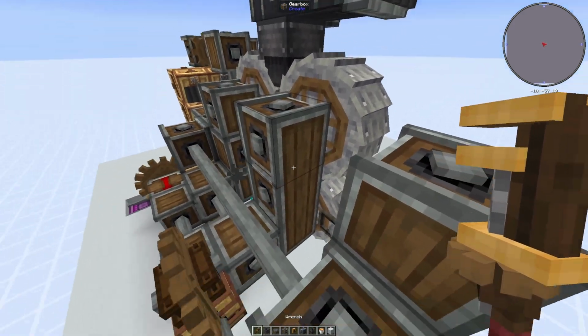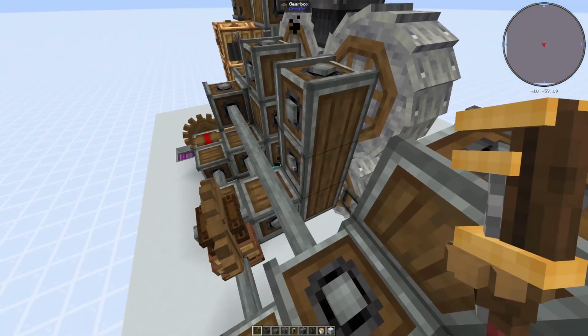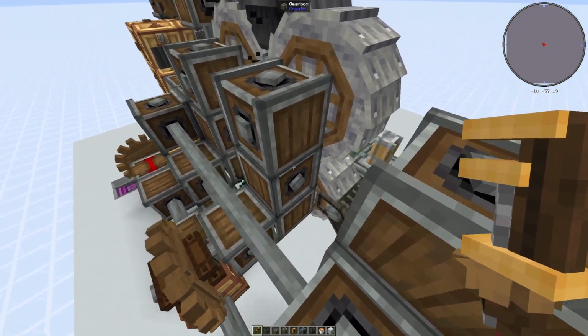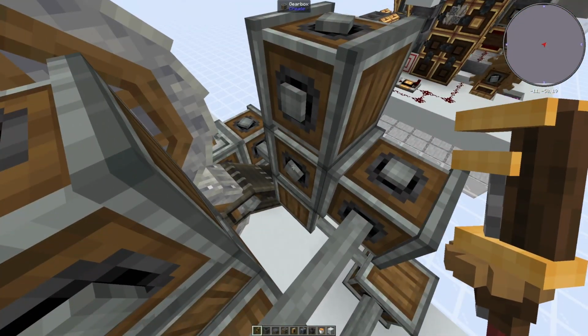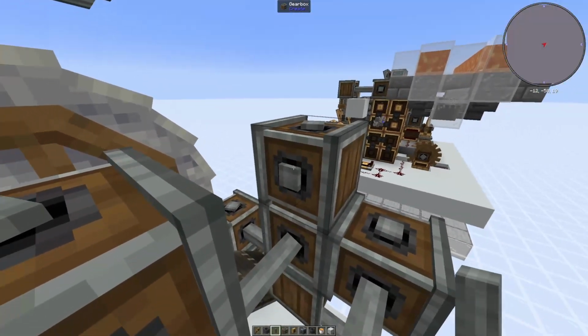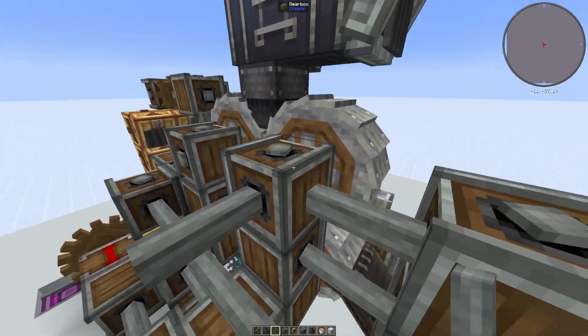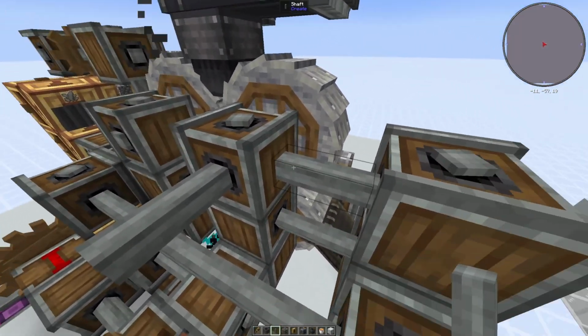And then on this vertical gearbox kind of tower here, connected to the crushing wheels, we're going to rotate this vertical gearbox so that it is pointing towards this one. And we're going to connect those with a shaft. We're then going to place a shaft here so that it is connected to this gearbox, and a shaft here so that it's connected to this one. These should not be connected.